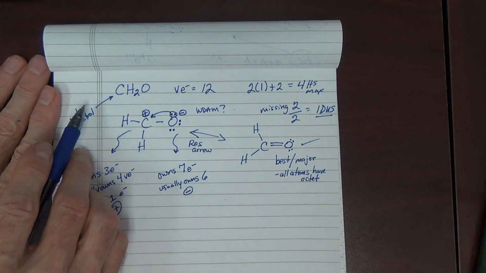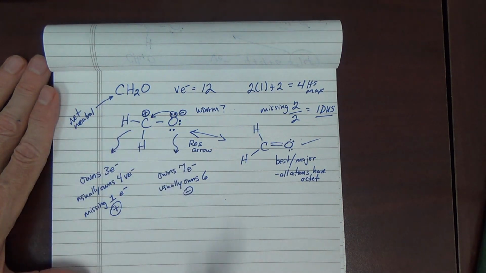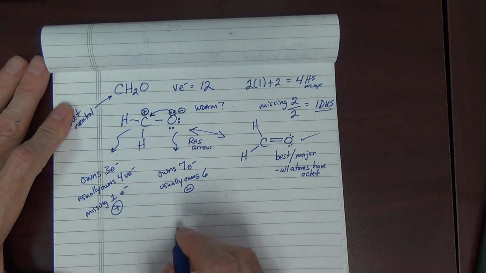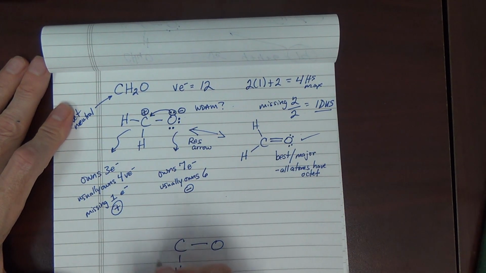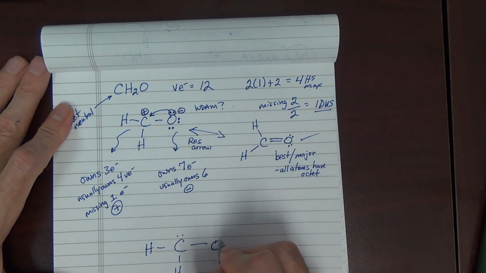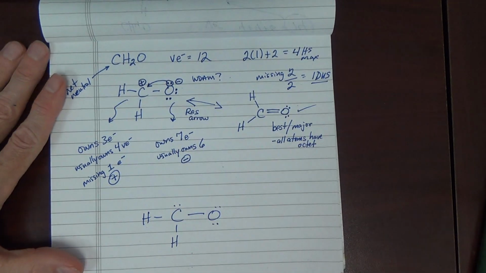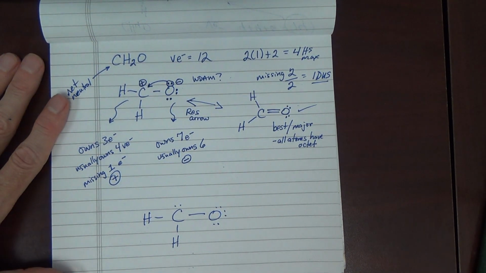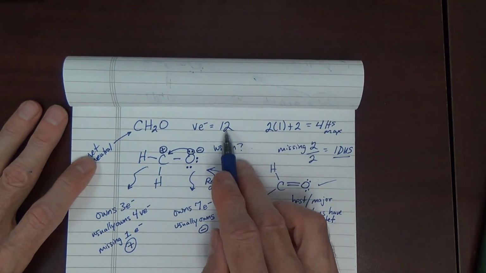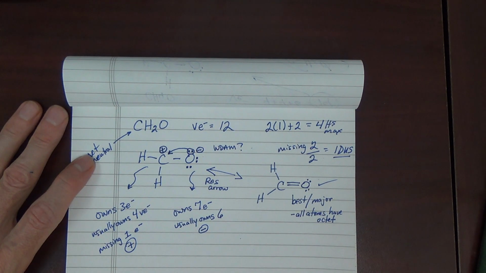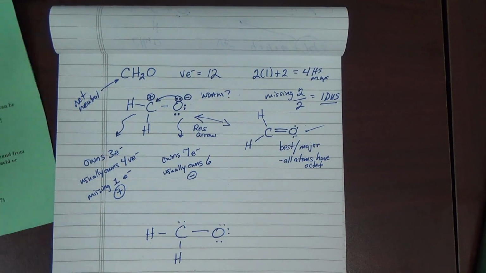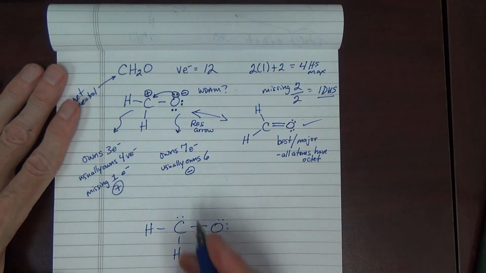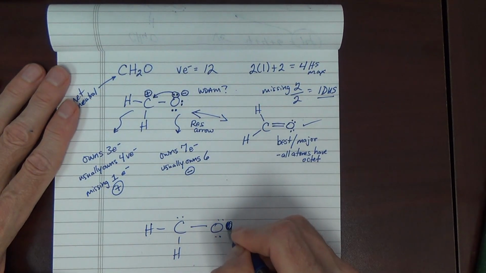Now, we sort of arrived at all this stepwise. I could have put together a structure and just sort of thrown things together. You know, I could have just put H's anywhere. I could have ended up with here and then here. Of course, if I had done that, well, then I'm completely wrong, because this compound only has 12 valence electrons, and I've got 2, 4, 6, 8, 10, 12, 14. And so I'm wrong. You can't show 14 when there's only 12. So let's get rid of one of those.